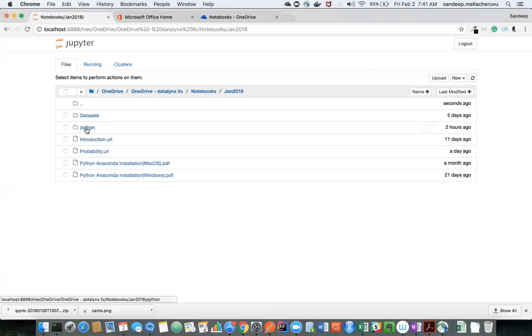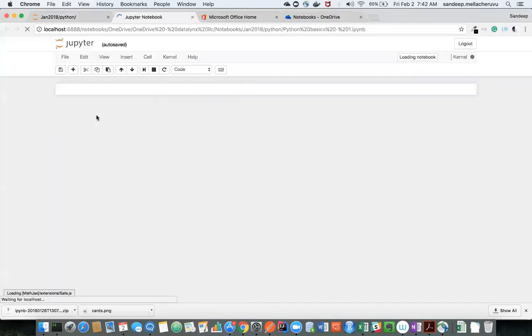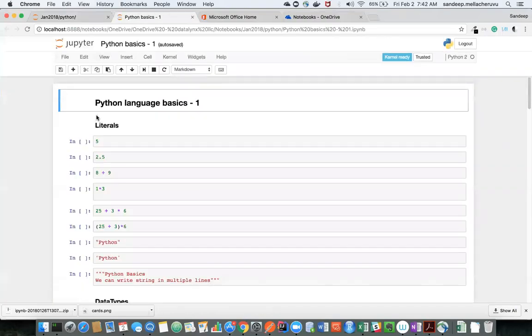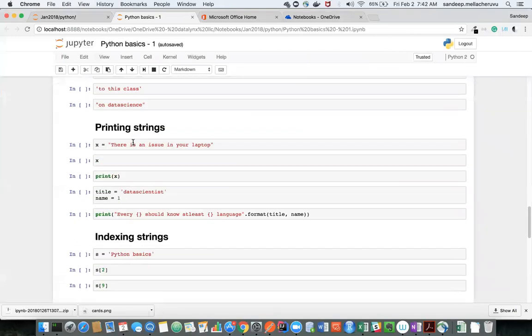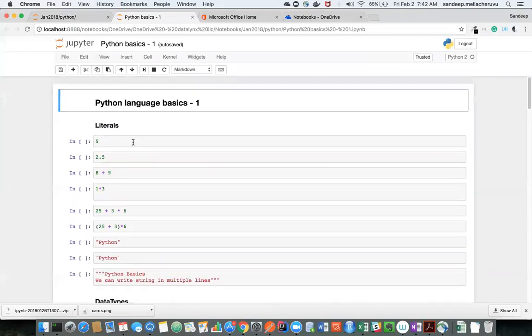I will see this Python directory. I'm going into the Python. So here I can just click on this Python notebook. I am now just navigating into the directories and I can see this Python notebook. I can just click on it. When I click on it, I can see the entire Python notebook and some commands inside. Are you able to come until here?